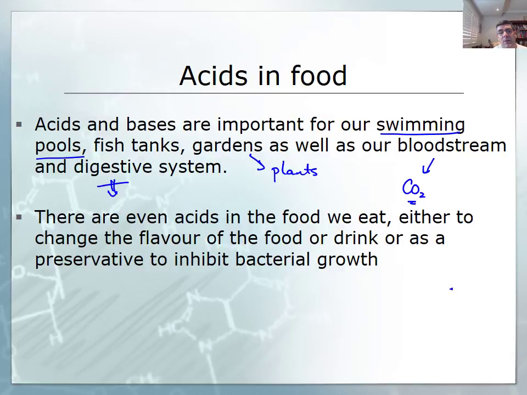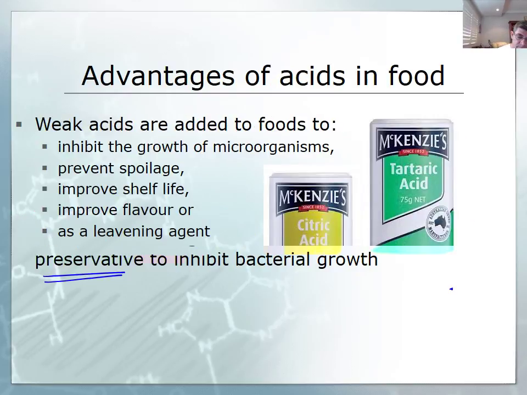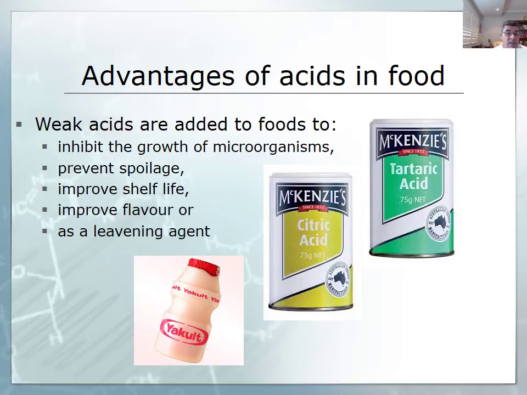But in this one, we want to have a look at some of the acids that are present in the food that we eat, either because of their ability to change the flavor of the food or drink, or also their ability to act as a preservative and inhibit bacterial growth. So these are some of the examples of the places where we might find some acidic solutions, particularly involving the inhibition of the growth of microorganisms.